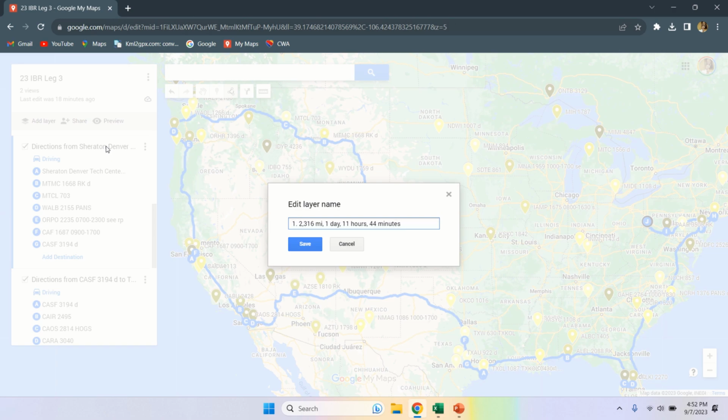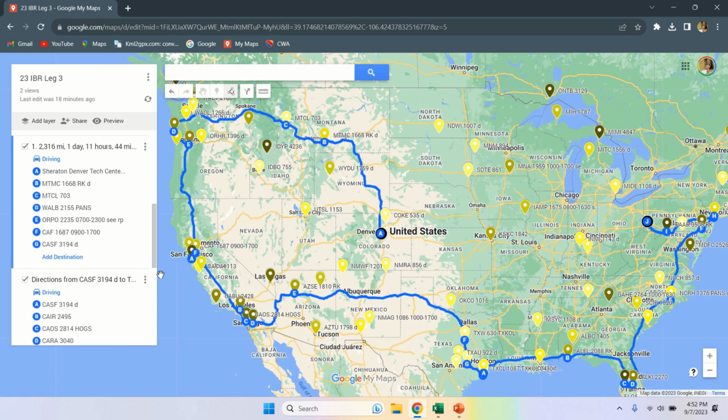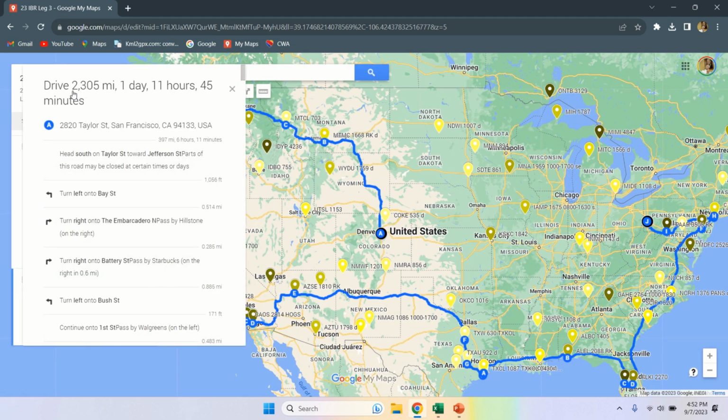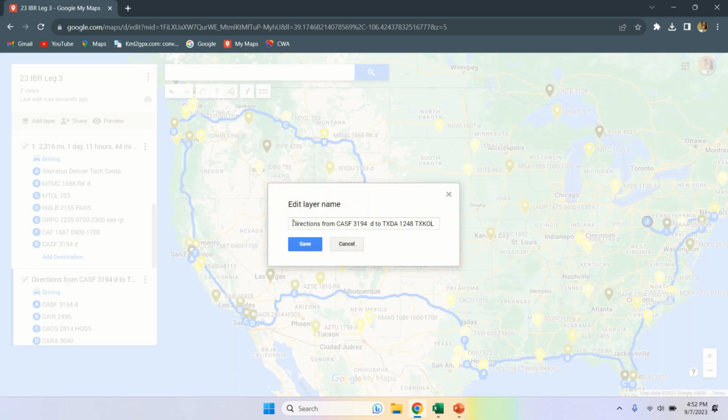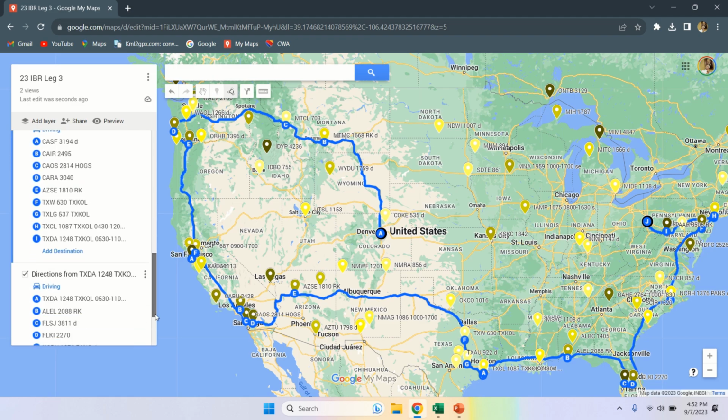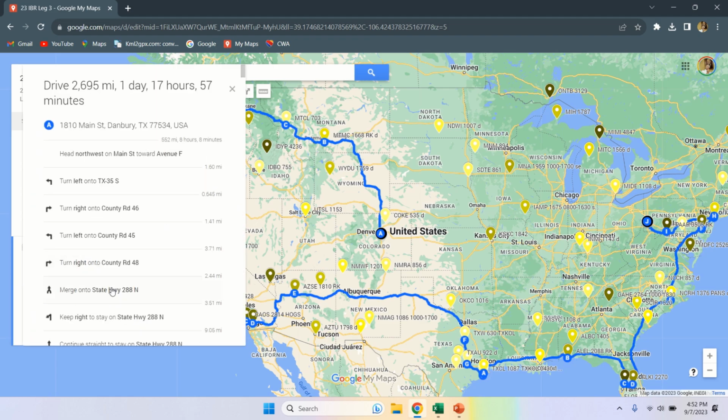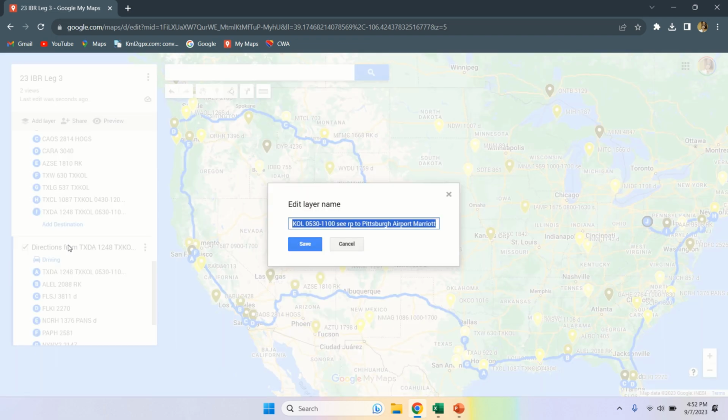I title the name segments 1 through 3, and then I paste the mileage. You can see here we've got 3 segments, and I'm taking the mileage and times and copying and pasting them into the name layers. By doing this, once I export this into a KML and then convert it into a GPX file and put it into my Garmin, this is what I'm going to see in my Garmin for this segment. And remember, in my Garmin, it's just going to navigate from the start of this leg or segment to the end of this segment. That's going to be really valuable later.